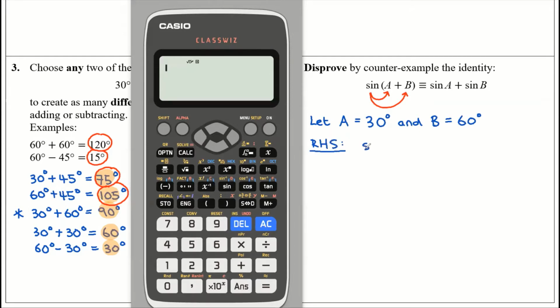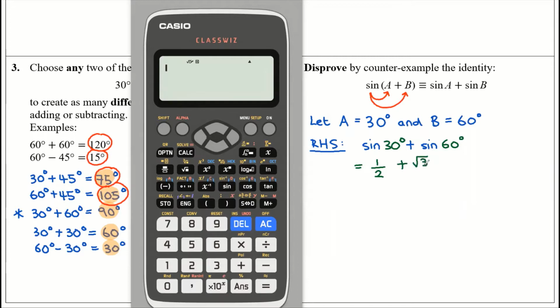So we have the sine of 30 degrees. I'm just showing I'm subbing 30 degrees in there. And then add the sine of 60 degrees. So if we fill these in, of course, the sine of 30 is 1/2. So this is going to equal 1/2. And then correspondingly, if the sine of 30 is 1/2, then the sine of 60 must be √3/2.